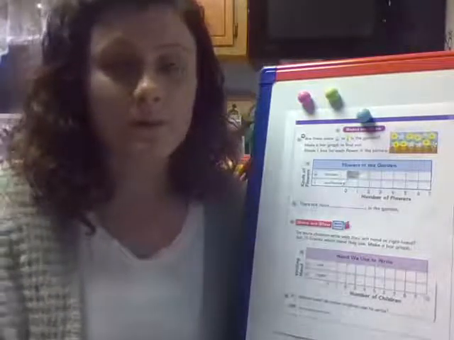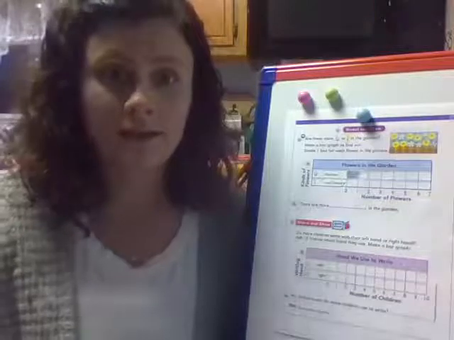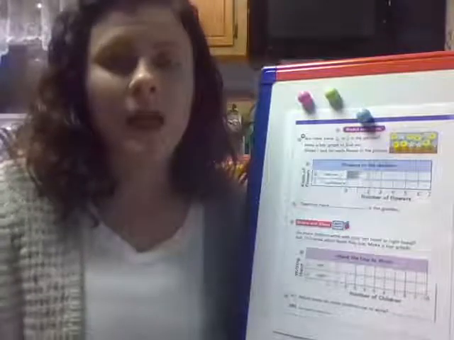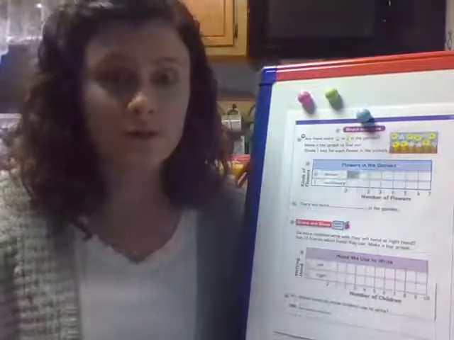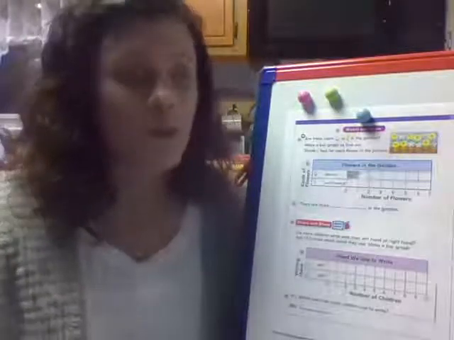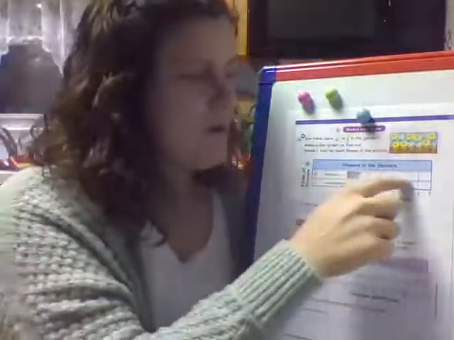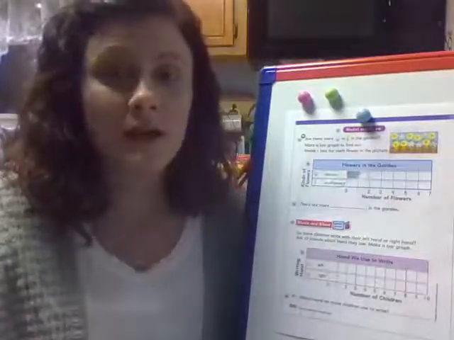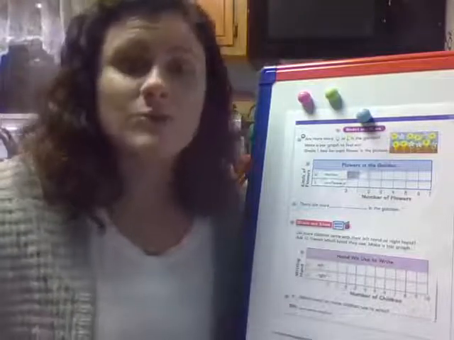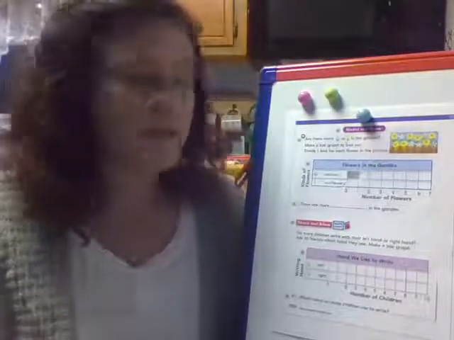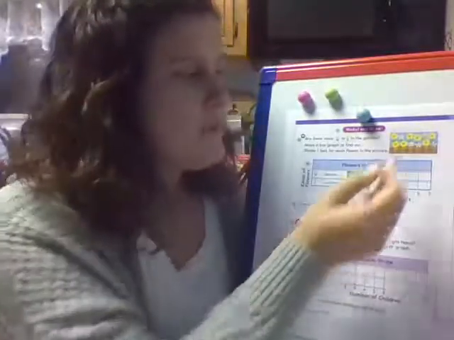So again, remember how you figured out how to color it in. Now last time we did it one way. I'm going to show you another thing that you could do if you wanted to. You could count the set. So remember how we know that if we draw all the way across, we can get to that number. So if I wanted to, I could count each set of flowers to check. So we're going to do this one together, and then I'm going to have you do the survey on the bottom on your own.